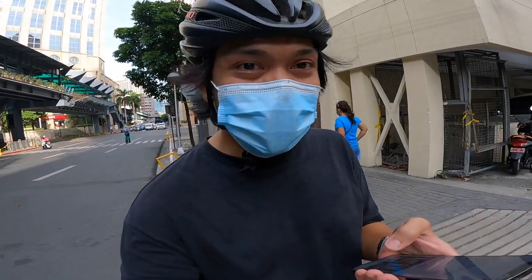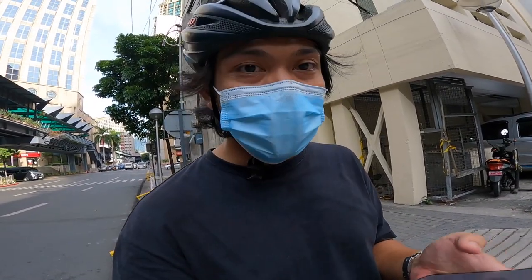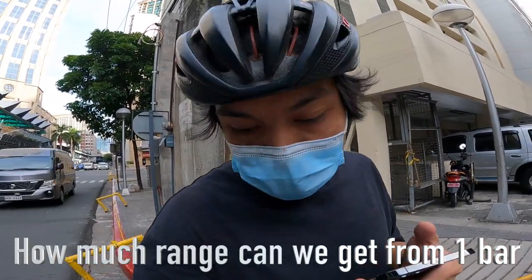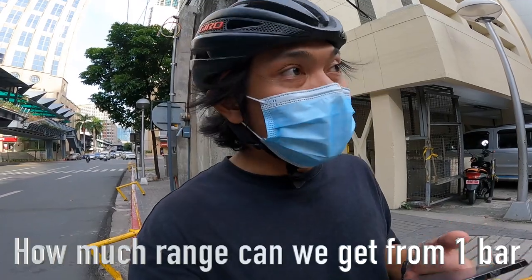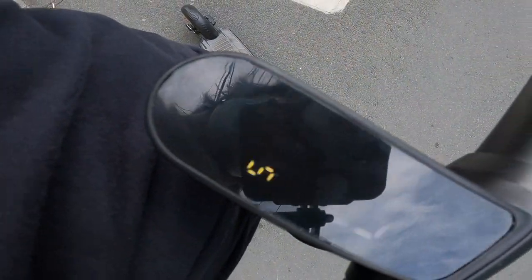So, we're gonna open my Strava app not to break records, but to know the top speed that we reached, and also to see how much battery we're gonna be using. So, ayan na, bumaba na po siya just now. I got it at 3 bars. I wanted it to get to 2 before I started filming. I'm going to ride as much as I can, up until I get 1 bar out of it. So it just went from 3, now it just went to 2.